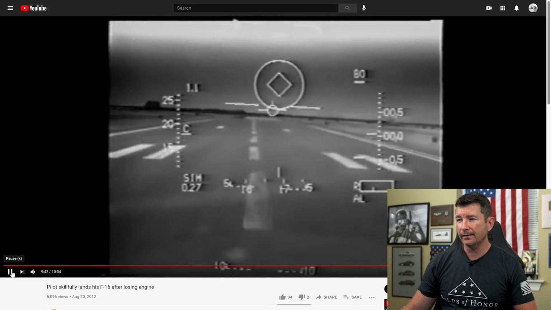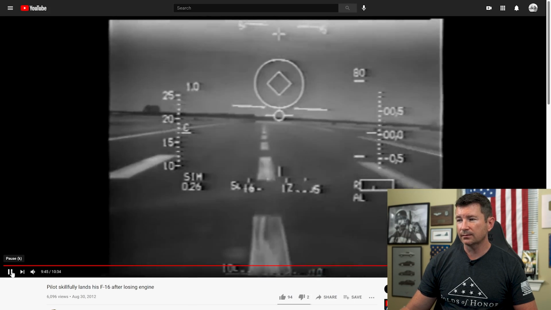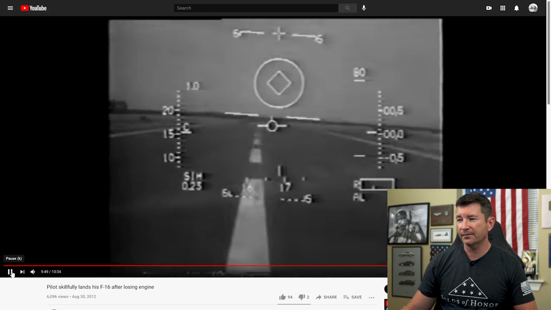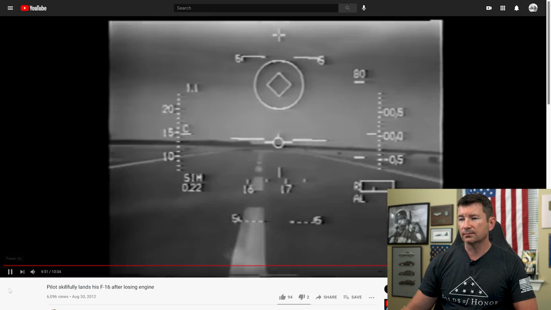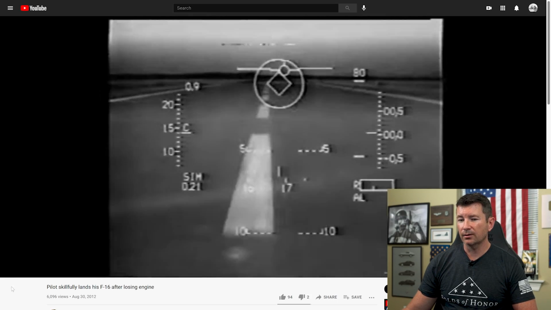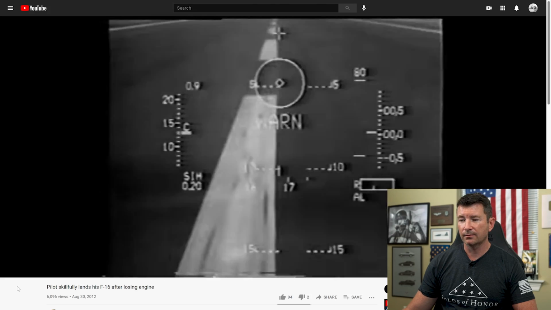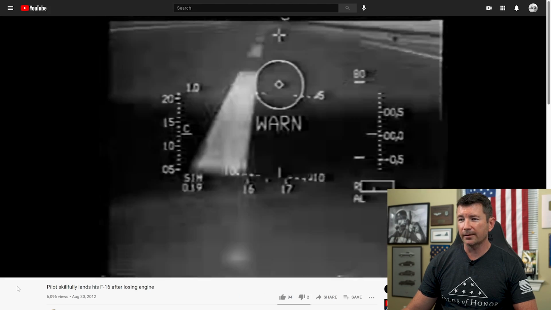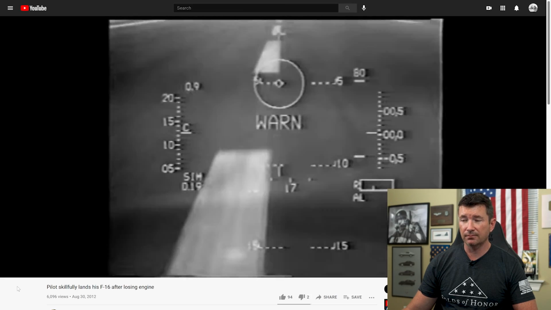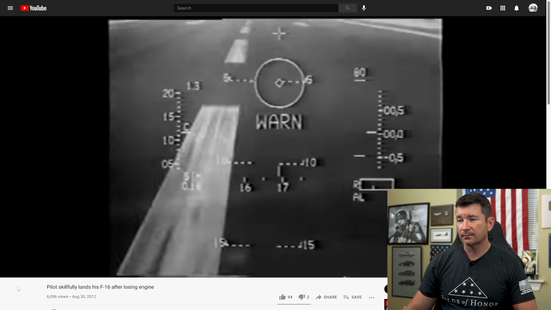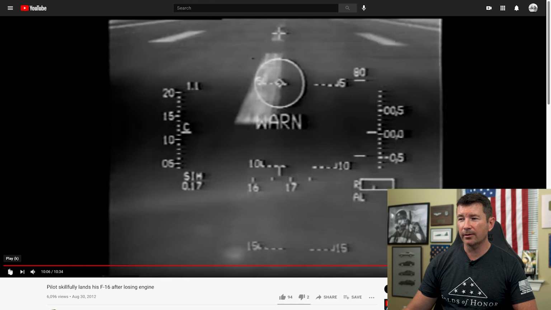Down to 180. Go put her down and get in 3-point and get on the brakes. Still a little fast. He's trying to flare it off. Put the nose down and get on the brakes. So his flight lead's saying, hey, get the nose down, get on the brakes. Super job. Negative brakes, negative brakes, no brakes. So his brakes, doesn't have emergency braking. Cable, cable, cable. All right, he's saying cable, cable, cable.